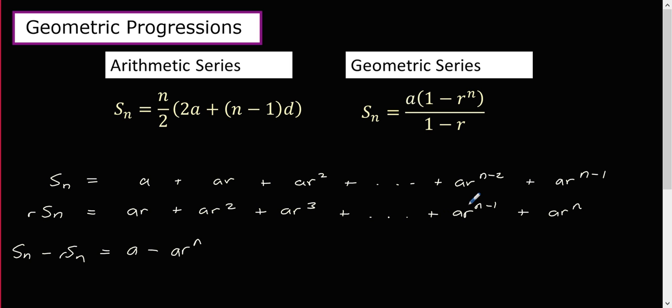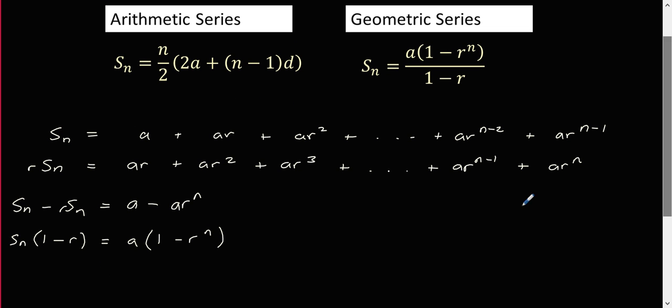All right, it's the idea of shrinking it down so that we have fewer and fewer things to deal with. And what we do now, you're probably way ahead of me here, we can factorize. So we can say Sn multiplied by 1 minus r. You can see that's where this 1 minus r is going to come from. And we're going to factorize a from the right-hand side. And so what we're left with is Sn equals a(1 minus r to the n) over 1 minus r. So there's your proof for the sum of a geometric series.